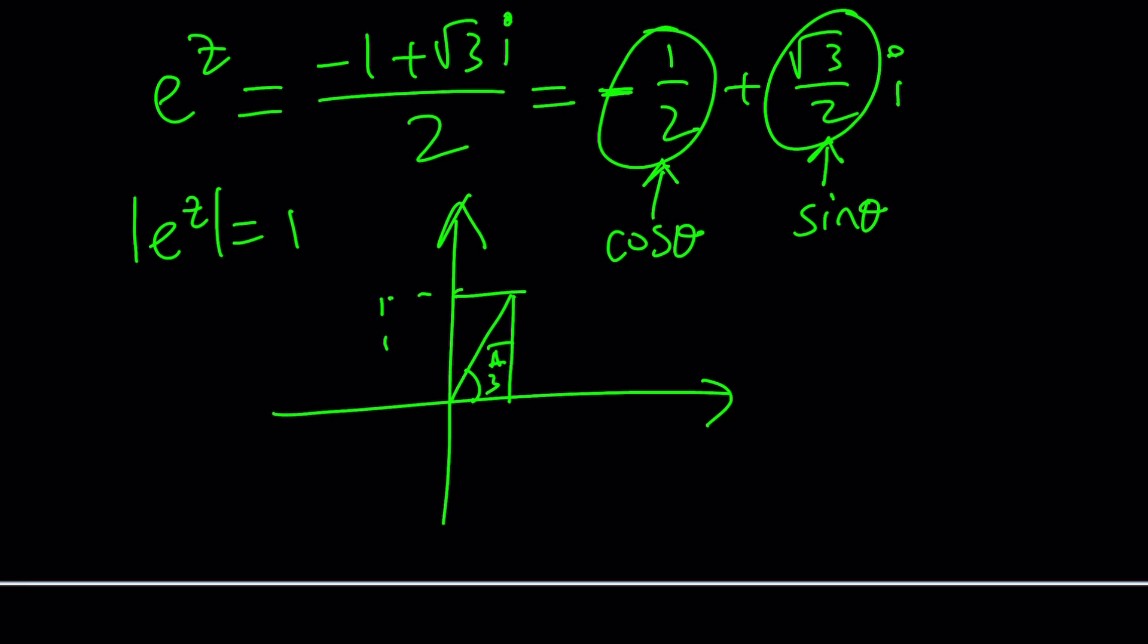But that's not the case because we have a negative cosine value, which means you need to just reflect it along the y-axis. Of course, you don't want to change the sine. You just want to flip the cosine and that can be done. So here it's one half. Here it's negative one half. In both cases, the sine value is root 3 over 2. You get the idea? Great.